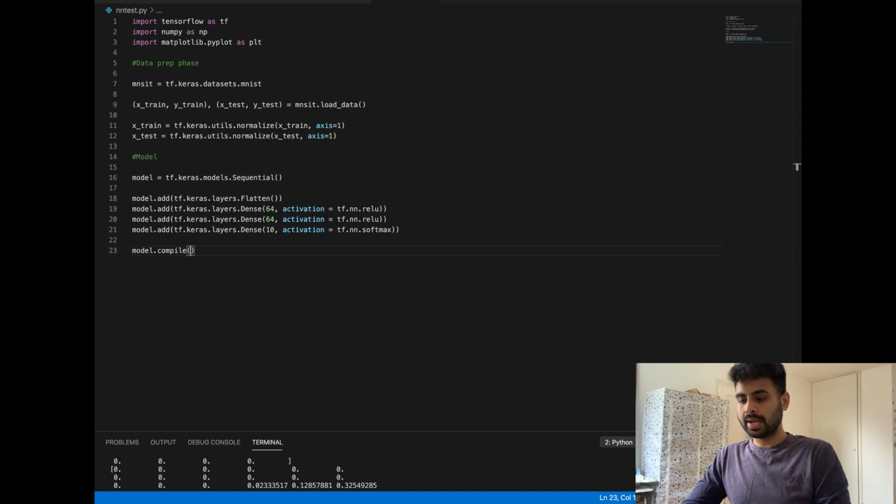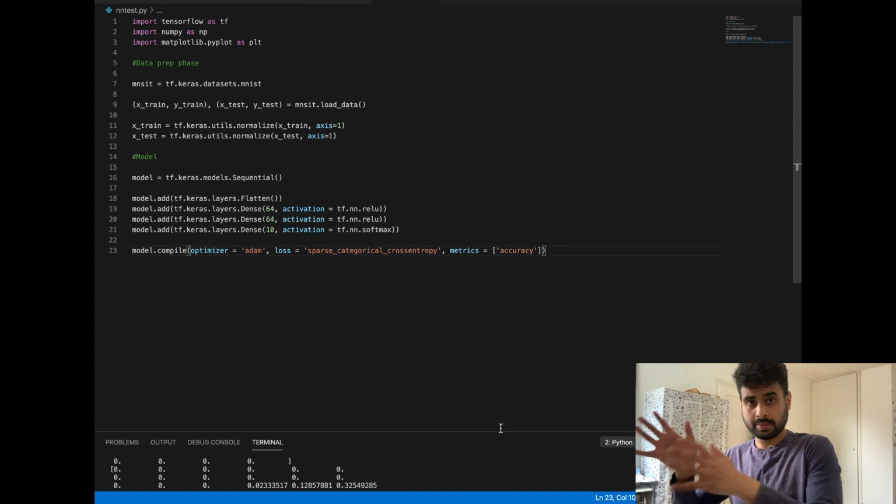So model.compile, first we give it an optimizer, right? So optimizer, we'll use the Adam optimizer because everyone uses Adam optimizer apparently, right? And then we have to specify a loss function for it. And what I've read is sparse categorical cross entropy is what is best. And then we have to specify metrics, right, for it to track the metrics. So metrics for us is just accuracy. Can I spell please? Right, accuracy. Okay, now we have compiled it.